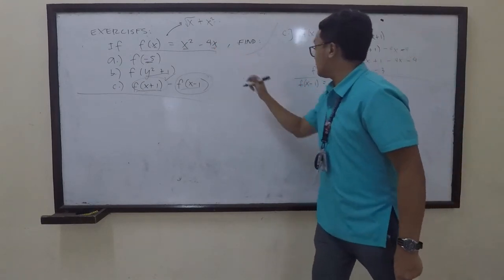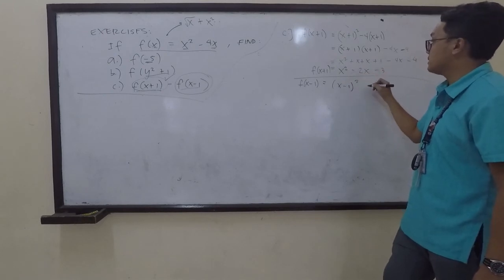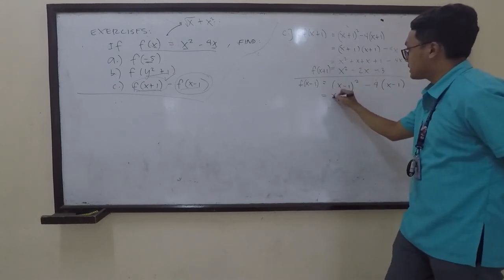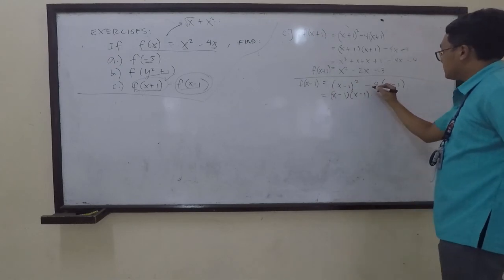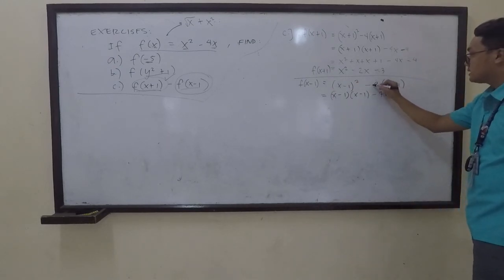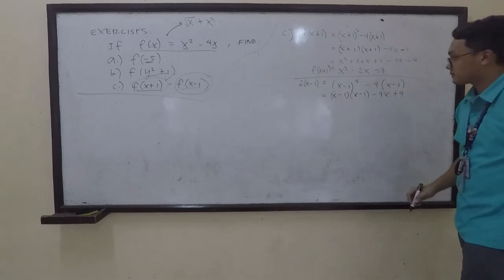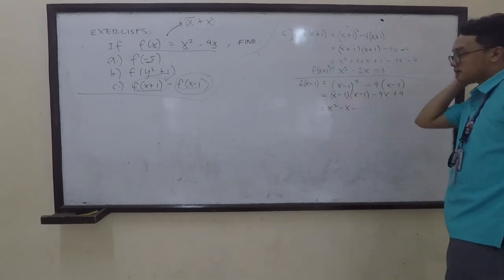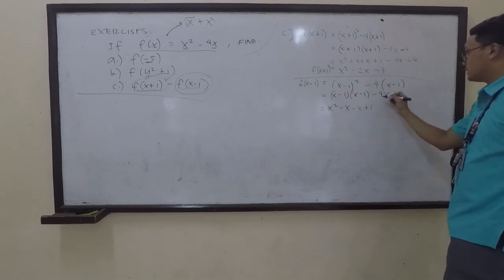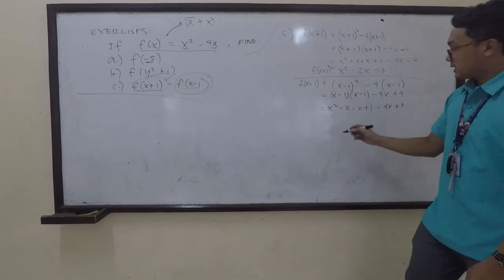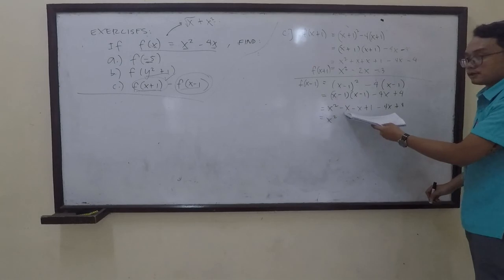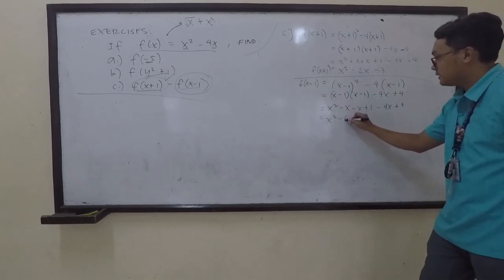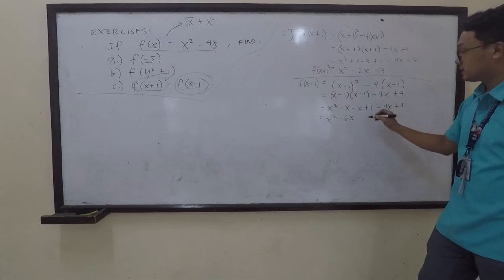So x squared now becomes x minus 1 squared, then minus 4 times x minus 1. Simplify again: x minus 1 times x minus 1. Negative 4 times x is negative 4x. Negative 4 times negative 1 is positive 4. Distribute: this is x squared minus x minus x plus 1, then copy minus 4x plus 4. Okay, so simplify. This is x squared, then negative x minus x is negative 2x, negative 2x minus 4x is negative 6x. Then 1 plus 4 is 5.